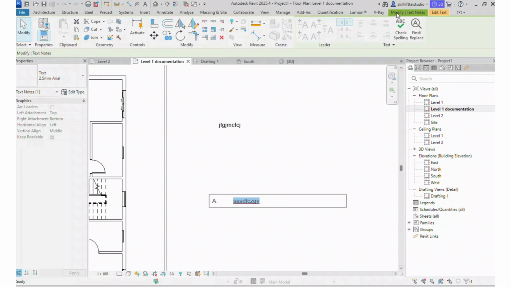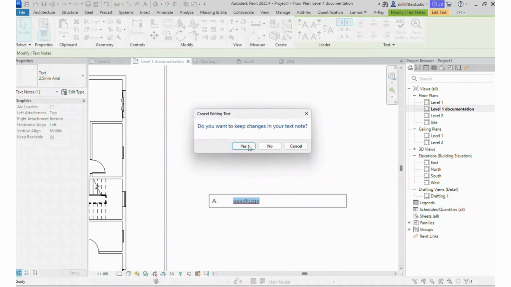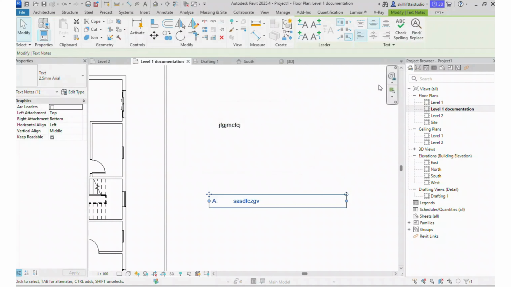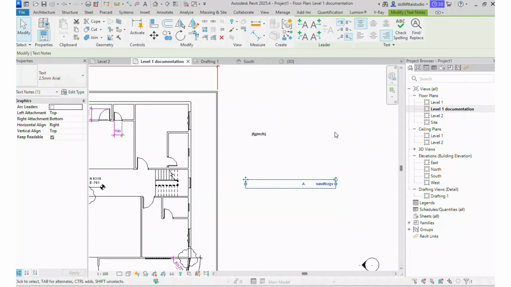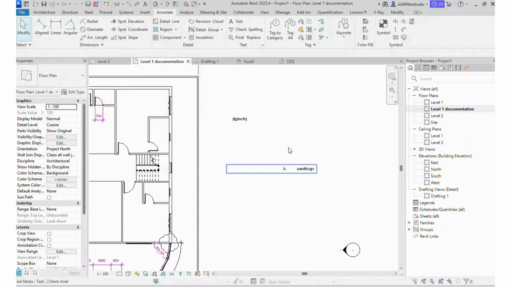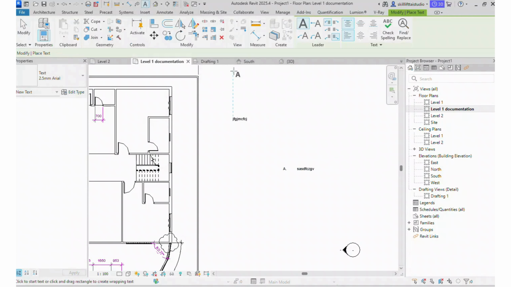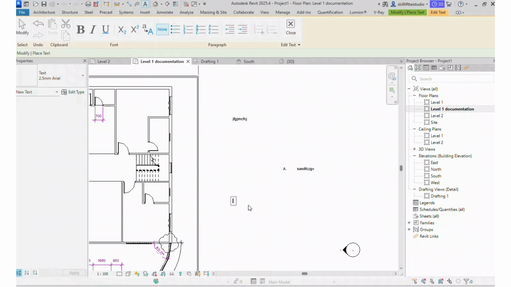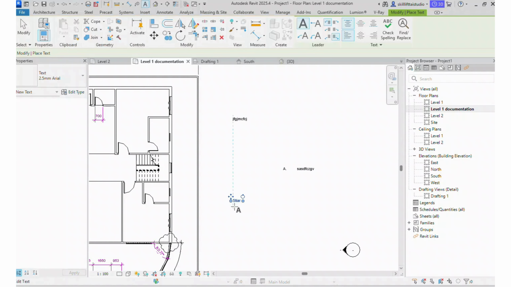Go to Modify, click on it. Here we can use these to align, right? And we also have spell check here. So for that, if I go to text, I'll name it like this.